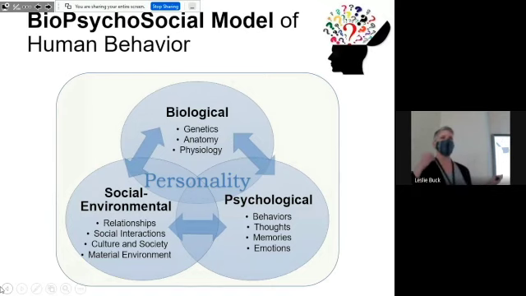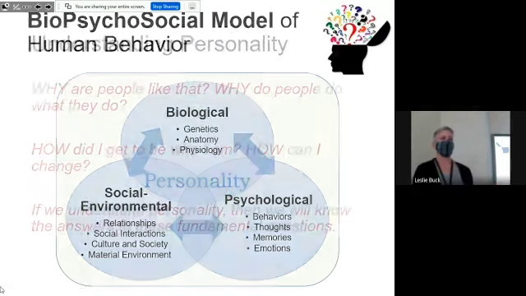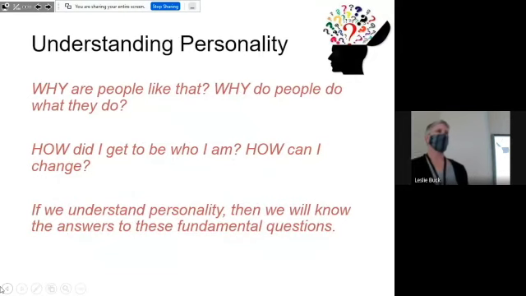And we have a few fundamental questions we want to ask when it comes to personality. I'm sure you have asked yourselves these questions. Why are people like that? Why would anybody do whatever, right? Think back to the very first day of class. I asked you to tell me one question you had about other people's behavior or your own behavior. The field of personality research tries to answer those questions. Not so much about a moment, but about consistency over time.